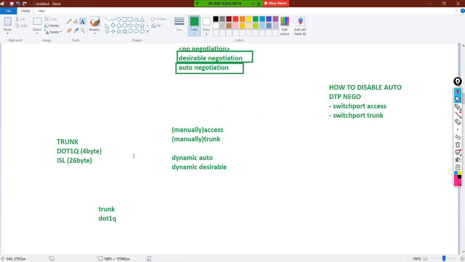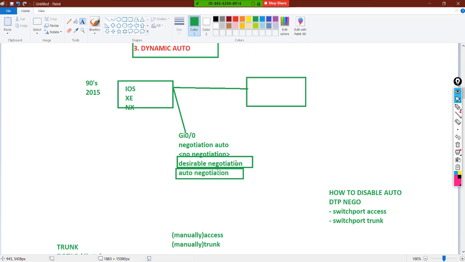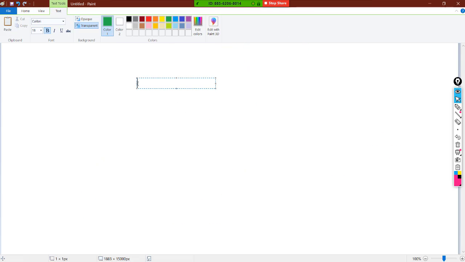Okay. Now one last thing over here, that is the two modes. Let me tell you what is basically happening here: dynamic desirable and dynamic auto. In dynamic desirable, those switches which run on dynamic desirable will listen for the DTP packets, as well as send the DTP packets to the other switches.